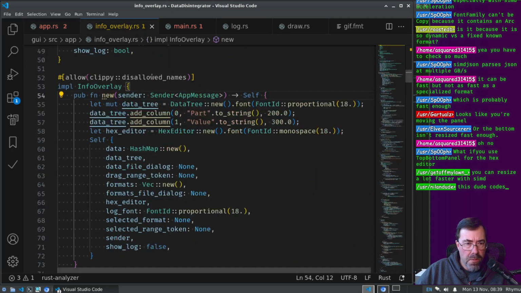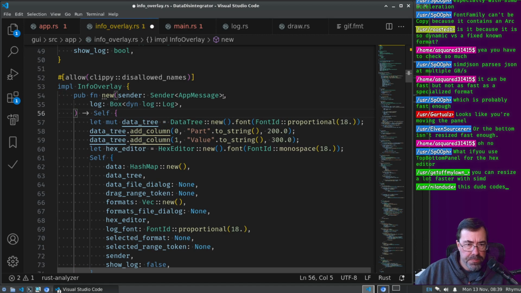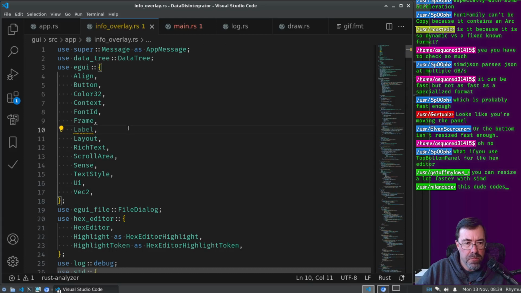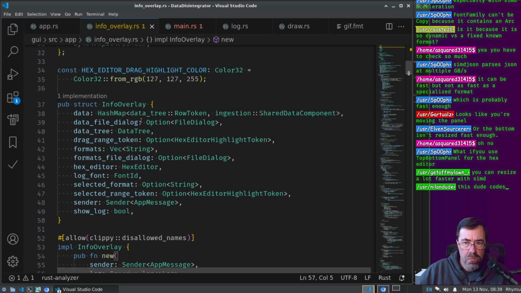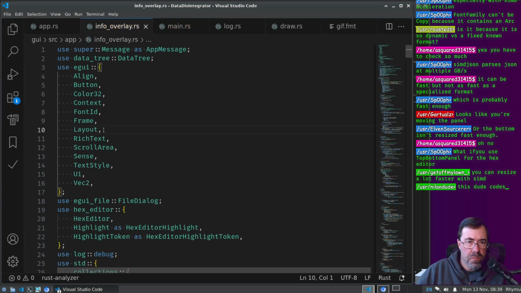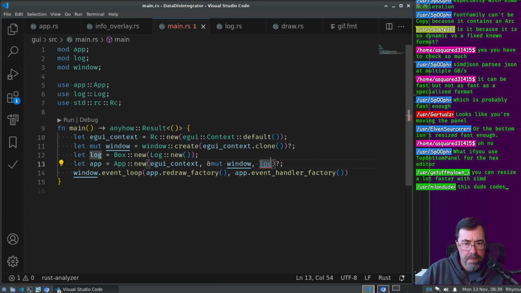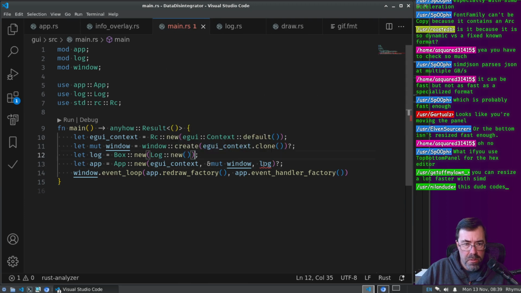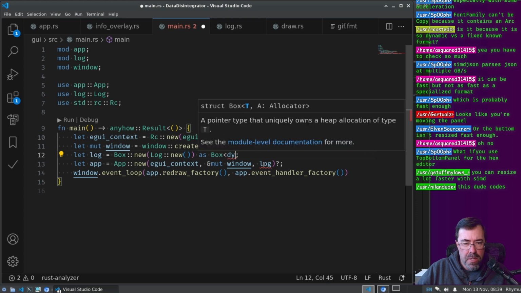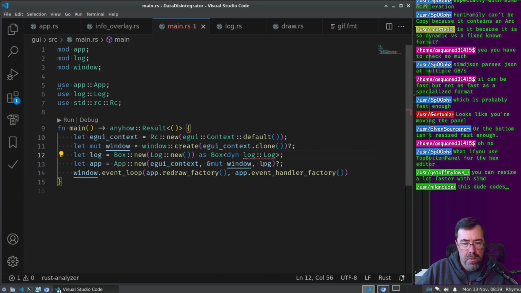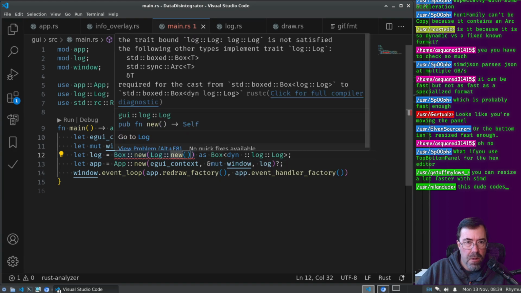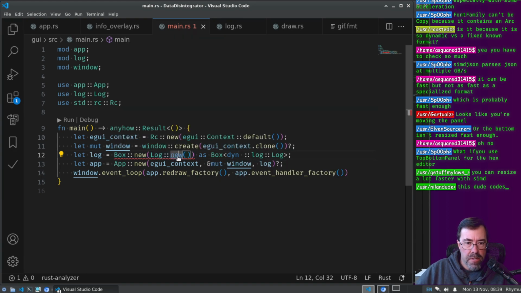Info overlay new. You get a log now. Yes, so we can do as box dyn log. That is right. It does not implement that.